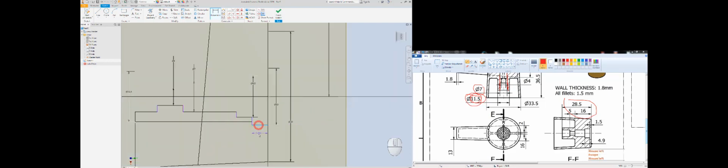I will just turn these dimensions like I see in the technical drawings. I will give from the top side to the bottom side, which is 28.5 millimeters. I have this seating with 1.5 millimeters, which is this one.